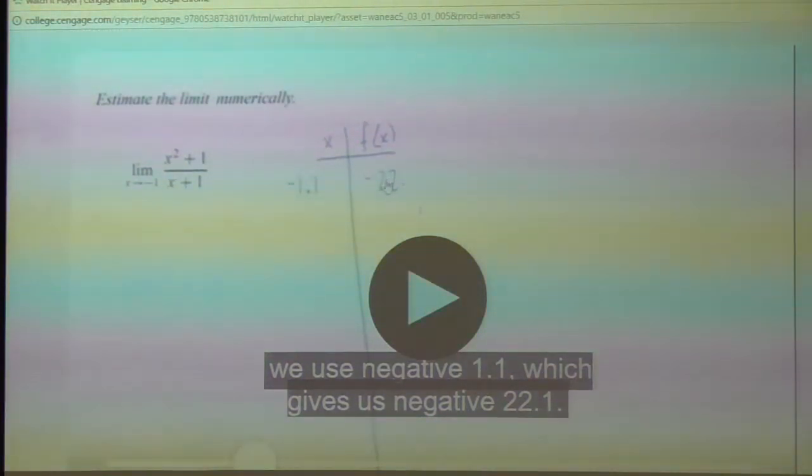So these values are going to get very big. As you choose values that are closer and closer to -1, these values are going to get very, very big. But coming from the left-hand side means values that are actually less than -1. The whole thing is going to give you negative numbers, which are very big. So there's going to be large negative numbers. But if you come from the right-hand side, you're going to get large positive numbers. Okay, so then the graph is going to have to be drawn accordingly.